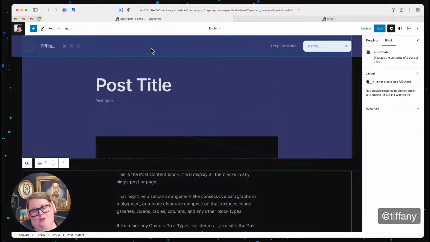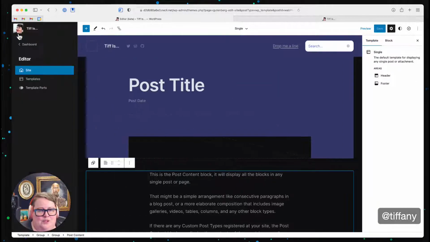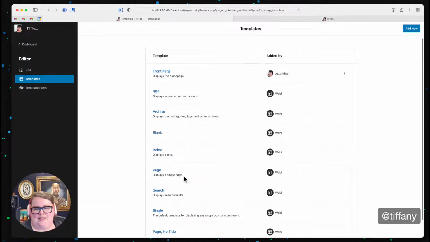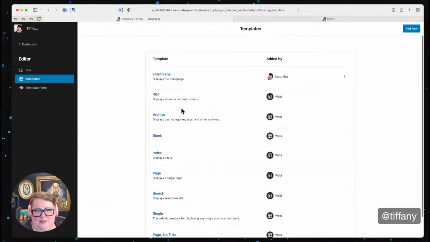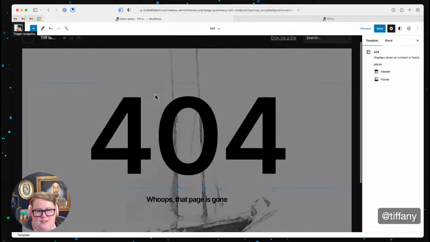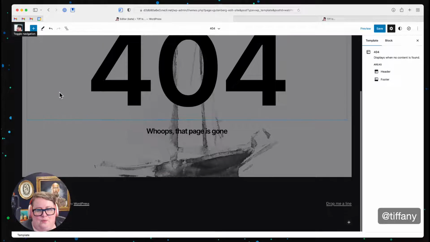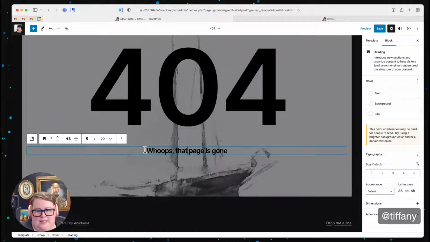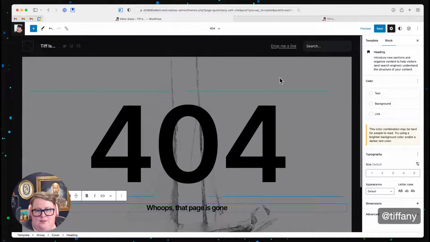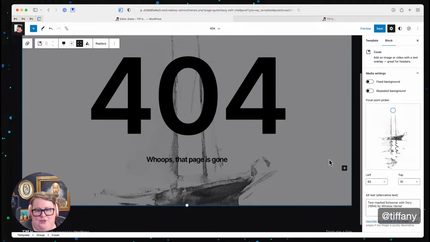The problem, for my purposes, with this theme is that it's already really good. And that means I don't want to do stuff to it. But that also means that I'm not going to go in here and ruin it and turn it into a dumpster fire. What's the 404 look like? I always feel like 404s are sadly neglected. And I appreciate that this one has an attractive 404. Though I always like a 404 that includes an explicit prompt to search. This one has the search up here.